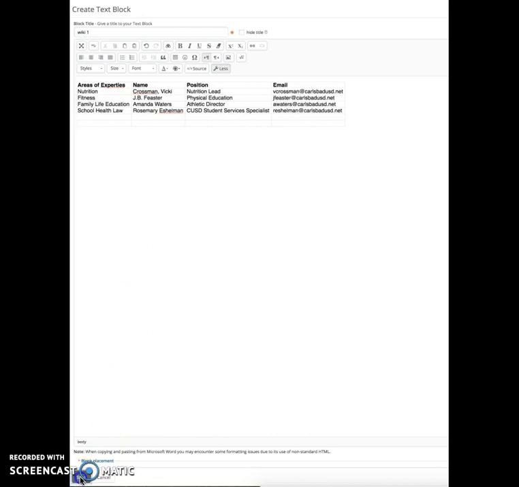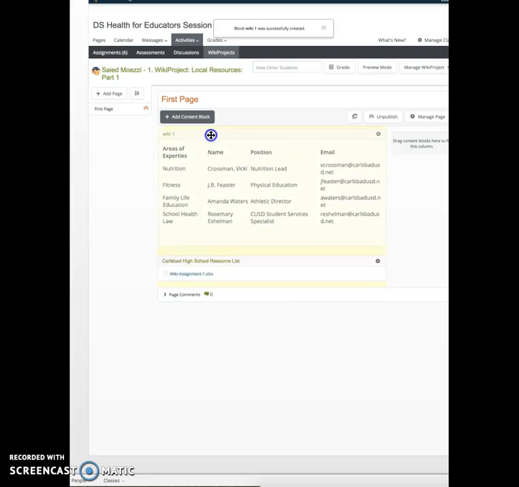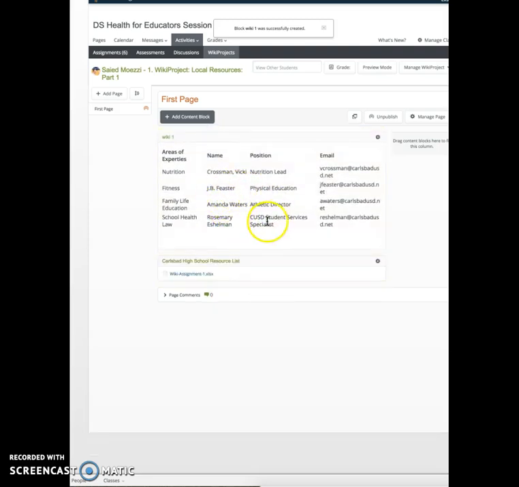And now I'm going to click Save, and let's see what it looks like. Okay, it didn't come up with the lines, but that's okay. There might be a way that I can do that, but at least now anyone who comes to my page can easily see what I've got here. So hopefully that works. I'll work on making the lines show up, but I think we're good to go.